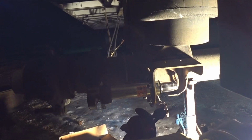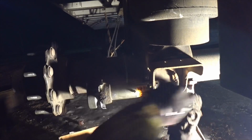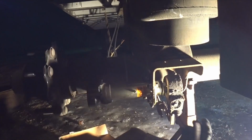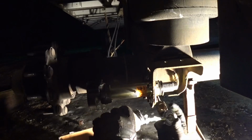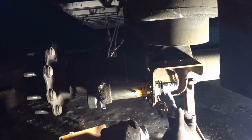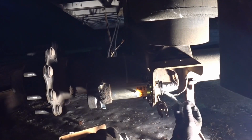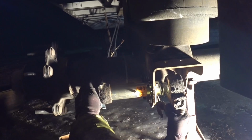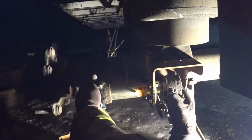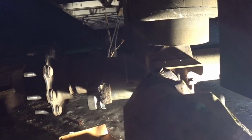There we go. We had one shim on here. Let's see, it's going to be about right there. Alright, I forgot to put my anti-seize on there. Very important, put anti-seize on here. Because if you've ever tried to get a brake adjuster off an S-cam that's rusted on there, been on there for years, you will put anti-seize on everything in your life. So it's going to be right about there. There we go.